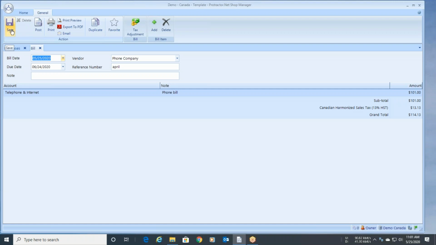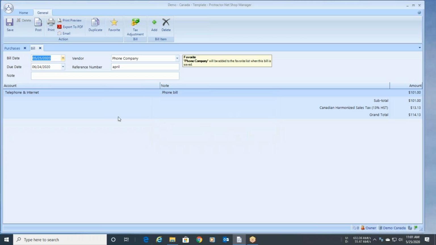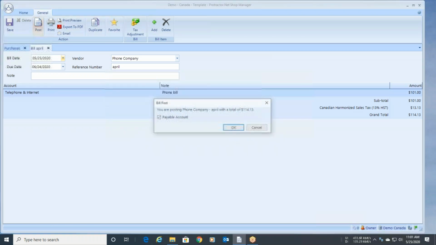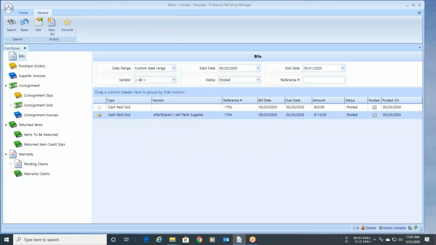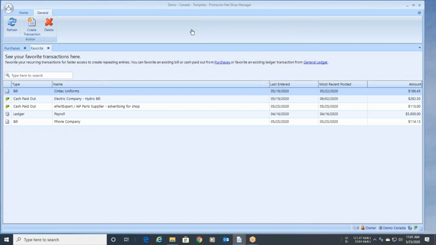If it does not get posted, if you end up deleting this, it won't save it in the favorites. Now I post. Let's go into the payable. If I go up to my favorites list here, now it's in there.